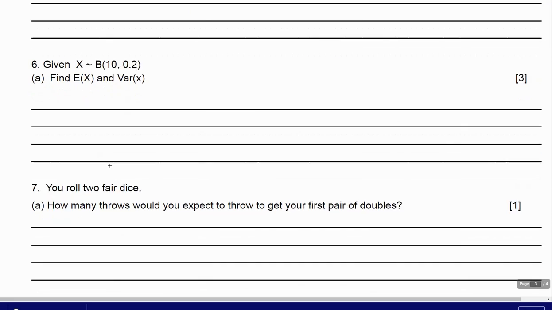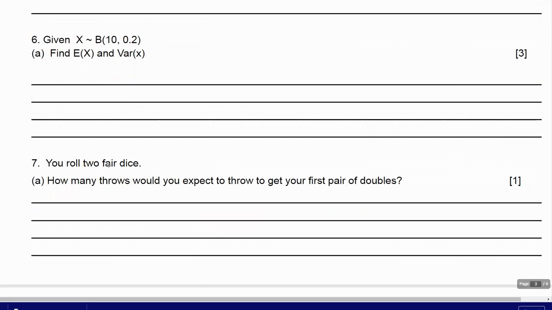All right, now tell me about 6. What do we got to do here? So tell me what is this? What's 10? Nope, what's 10? That's exactly right. Well, these are my parameters. And again, if you want to think of it, parameters are important. The important numbers. In a binomial distribution, what are the important numbers? And that's what we're looking at. This is n, and this is p. Parameters, it just means the important numbers, okay?